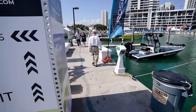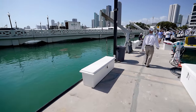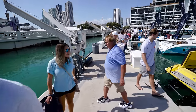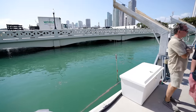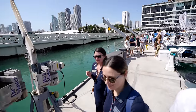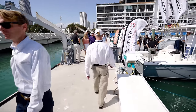All right, so let's walk to the other side. We got some other boats. And here's the thing. If you come to this side, you're gonna notice that you are going to have to walk a lot, guys. How cool would it be if we see a manatee here, so you guys can see why they have spotters and stuff. It's like I said, where these guys are going to be running the boats, it's pretty unlikely that they're going to be in those center areas. Not saying that they won't be, right? But right now so many have died off because of the starvation that's been happening in the manatee population, you know, we can save one. Yeah. It's a lot, you know?